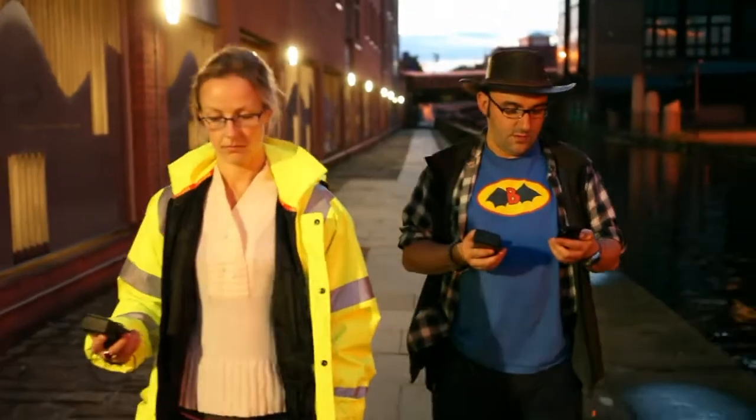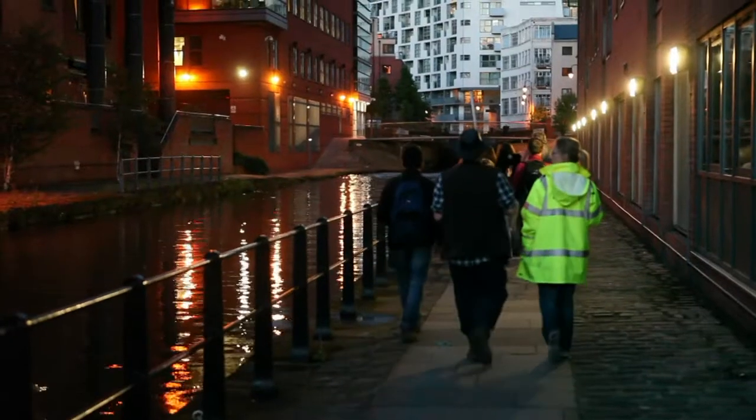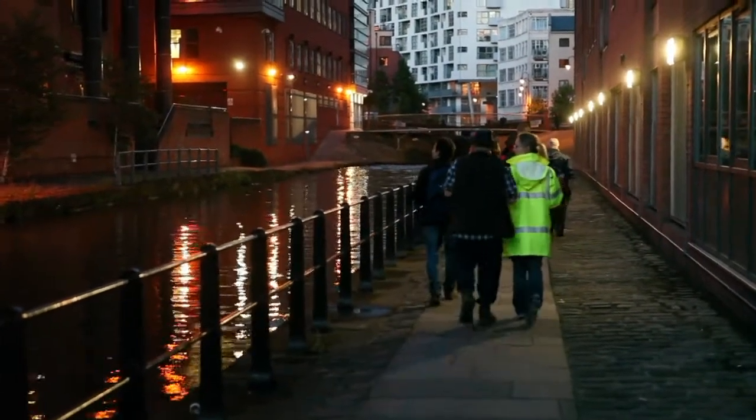We're listening for bats at the moment to see if there's any here. Bats echolocate, they shout very high-pitched sounds. The best way of thinking about it is at night when it's dark, we use a torch of light. So to light their way, they use a torch of sound, if you like.